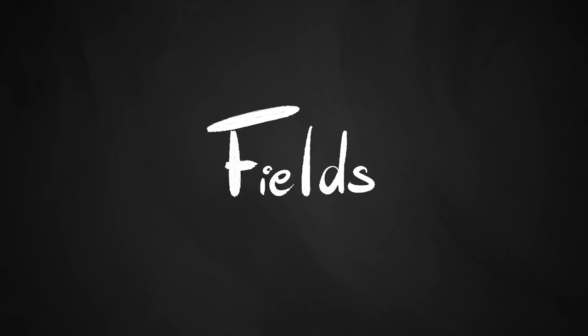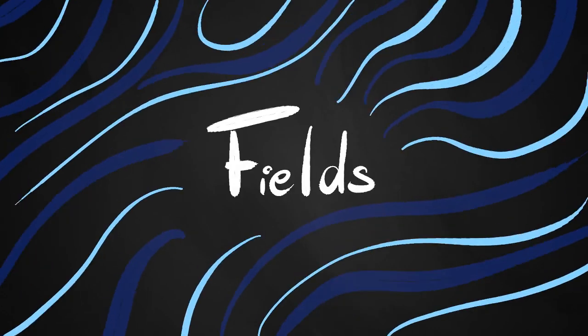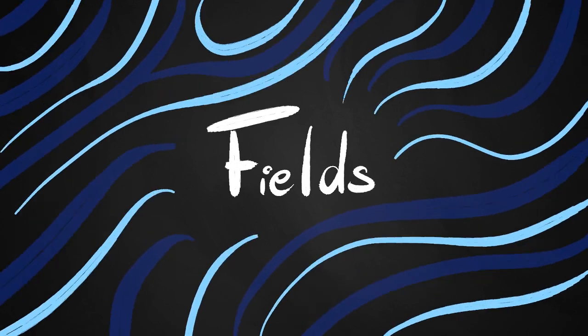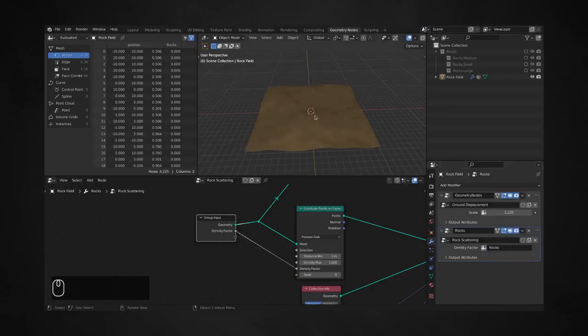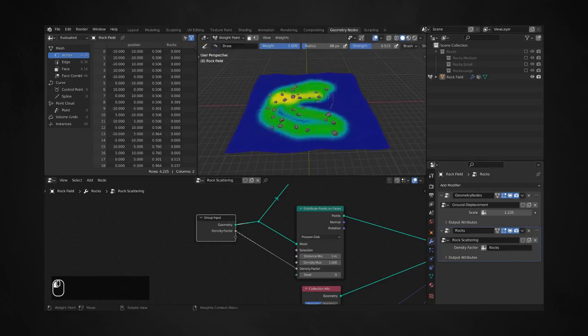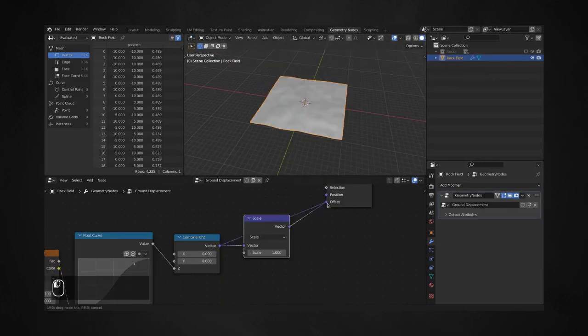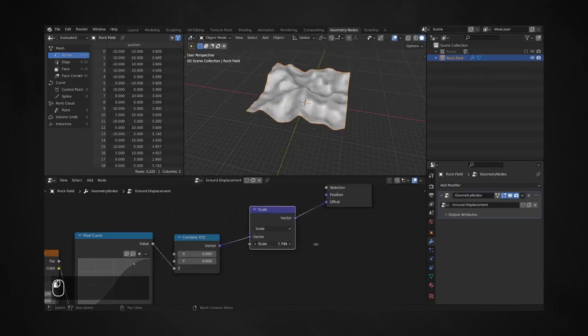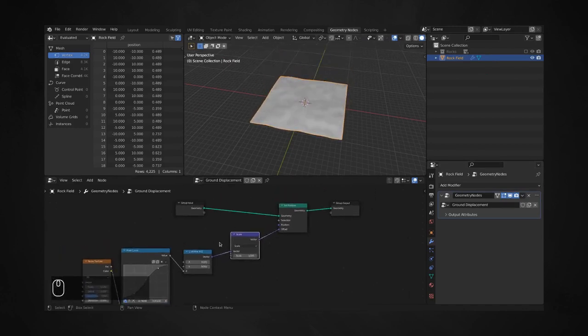This next section I want to dedicate fully to one other very important concept that is at the very core of working with geometry nodes. Fields. Fields are the way to pass around and use attributes within the node tree in geometry nodes. You have already seen how important attributes are to make custom changes on a geometry, and for that we have already been using fields just without calling them as such.